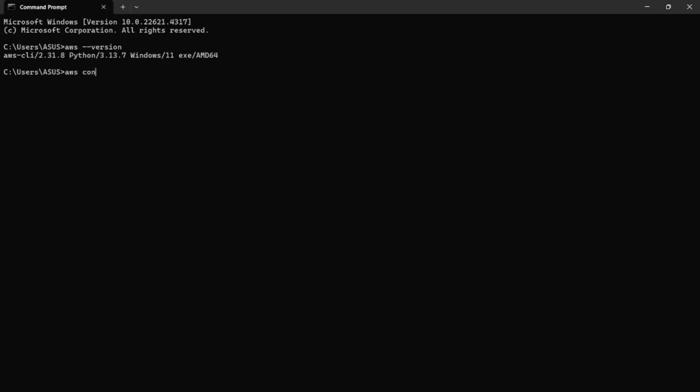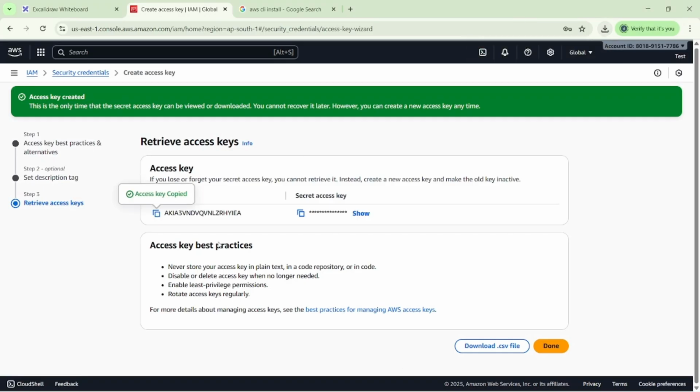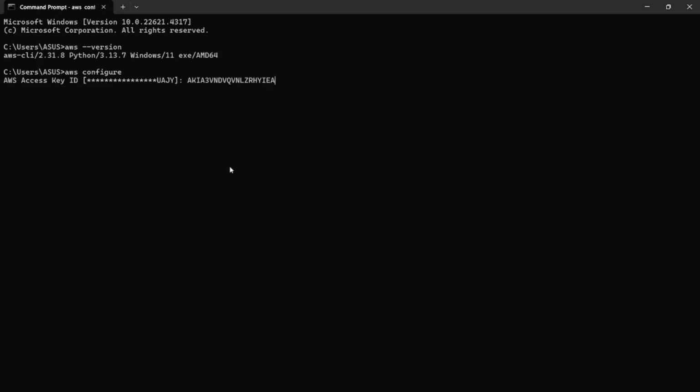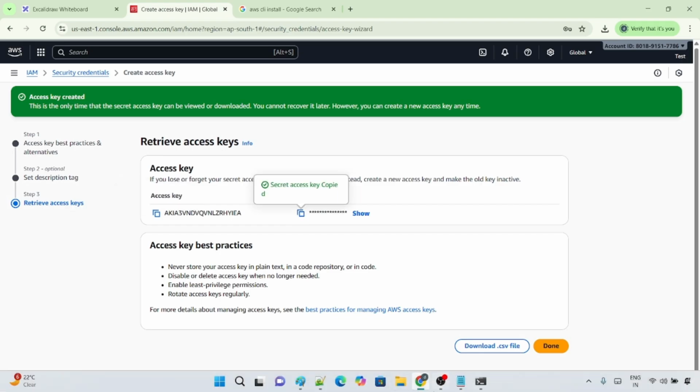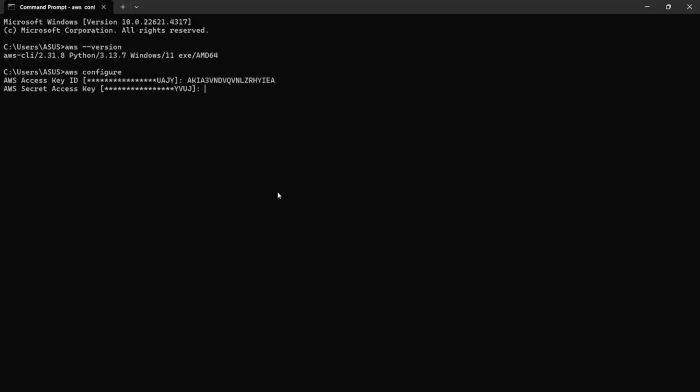After that we have to configure here. How to configure? Just run aws configure. I'm using the command here. You can see it asks for the AWS access key ID. We have to copy this access key and paste it. Once we paste it, it will ask for the secret. If we are not providing the secret key, then we cannot access our AWS account programmatically. You can see here this is my secret access key.